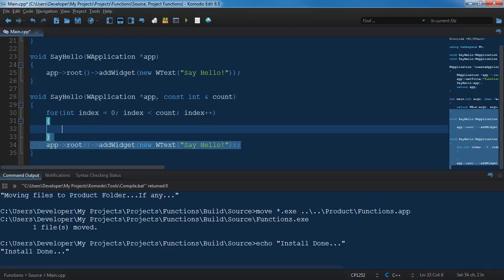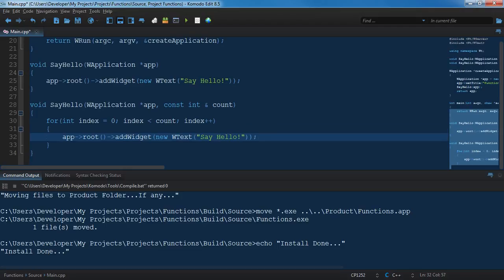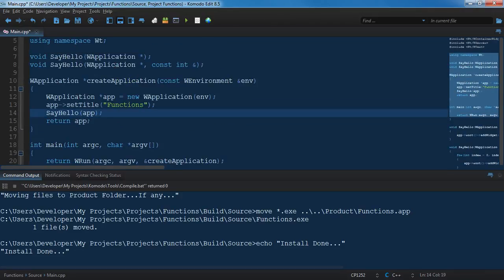And all we want to do is just print this value out this many times. So it'll just loop through this for statement after we pass in our count variable, and it'll print it that many times. So if we get rid of this and just say 5, it's going to print it out 5 times.